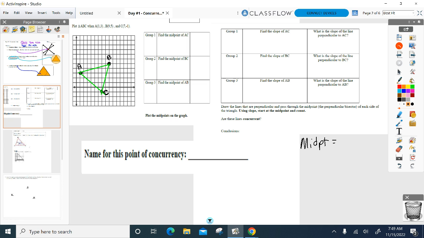Everyone's got a straight edge on them because you're definitely going to need a straight edge later on when we start graphing more. All right, here's what I want. Group 1, what point is the midpoint of AC? That's your job, group 1. Group 2, you're going to find the midpoint of BC only. And group 3, you guys are going to find the midpoint of AB for me. All right, what point is the midpoint of each side?